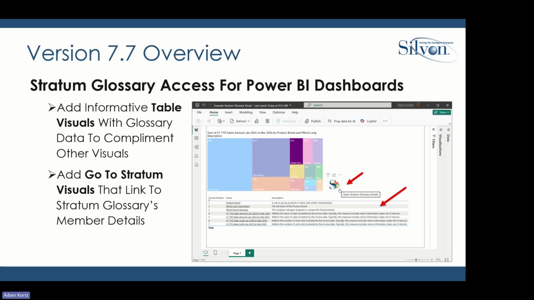And then it becomes available, as you can see, not only within Viewer, but here I've got a Power BI dashboard where I can make the glossary available for the different components that I'm using for my visualizations within Power BI. So it has a definition for some of the components that I'm using for the visuals: product brand, the definition of what product brand is, the line description, the product brand manager. So again, there's just more data available so that the users can understand what they're looking at, and some of the definitions there.